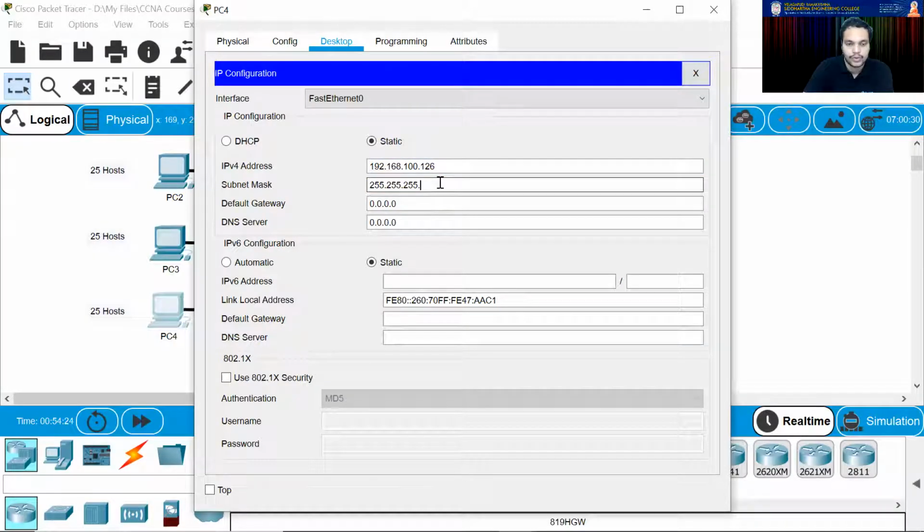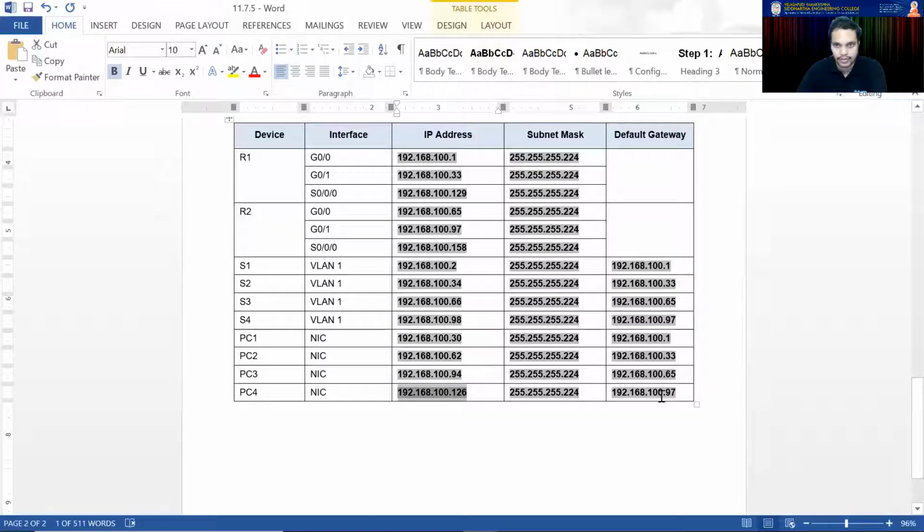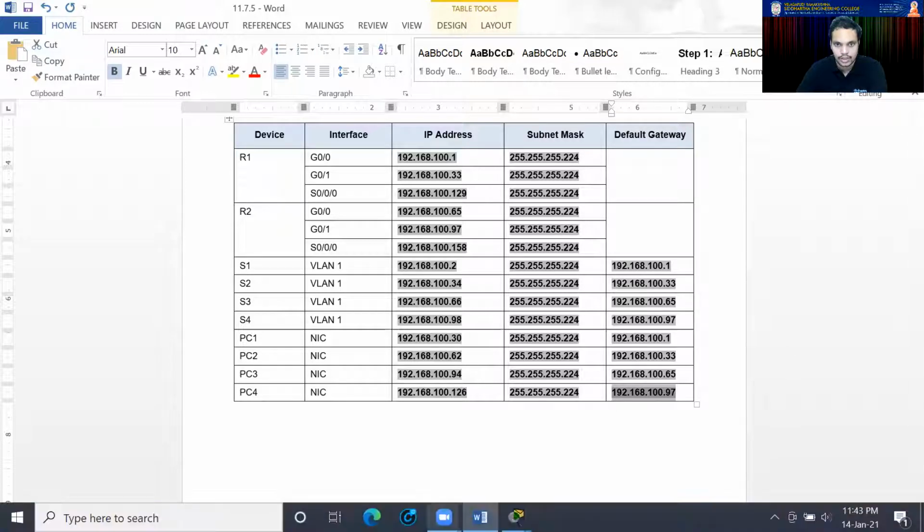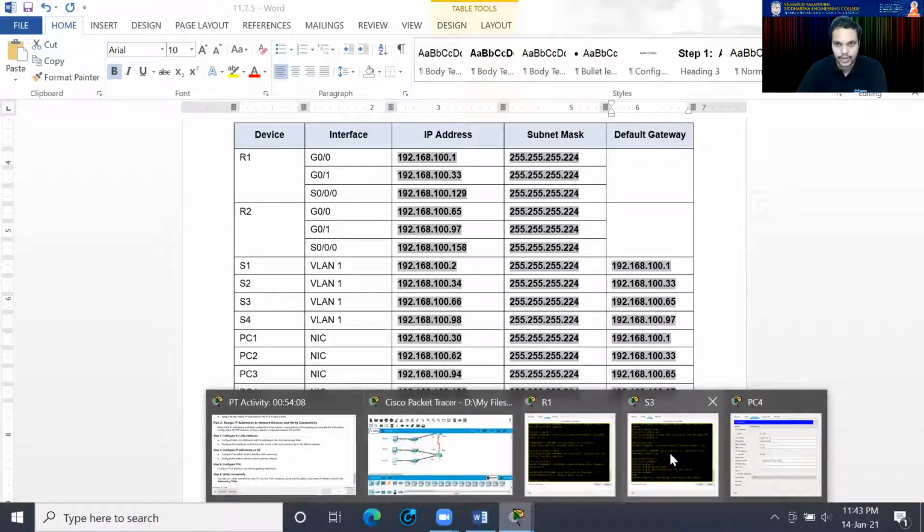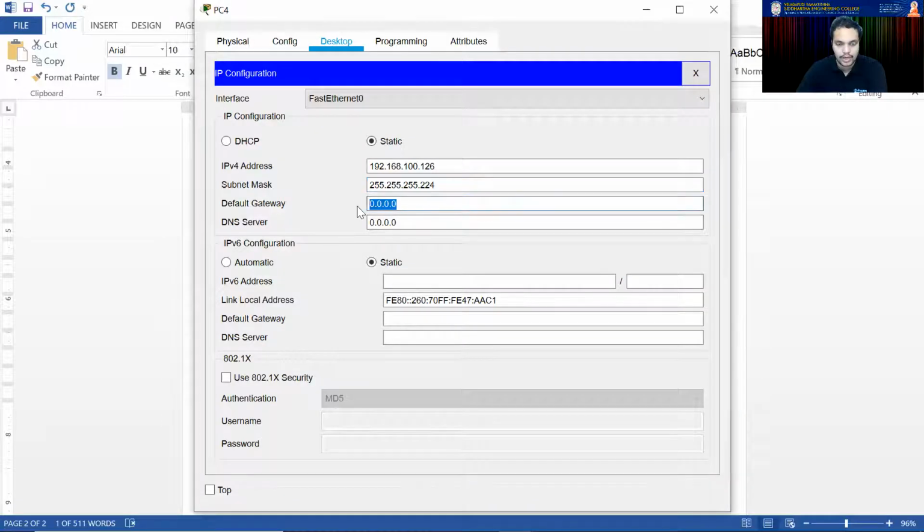So I can simply do 224 here. There is no default gateway present, so I have to select the default gateway, which is this. Control C, and let me take you here again and we do the default gateway address.